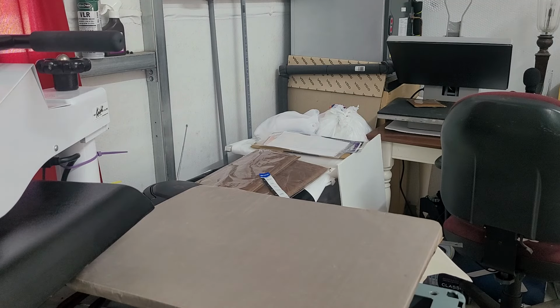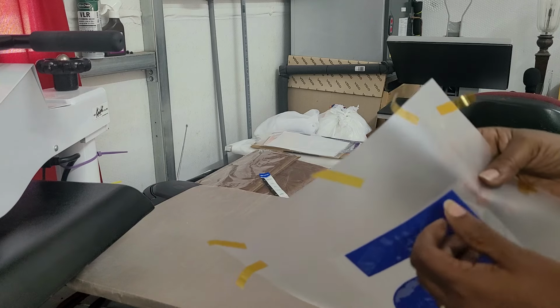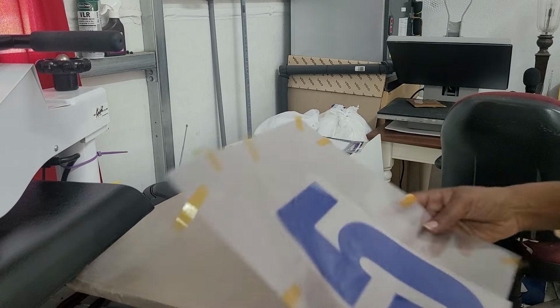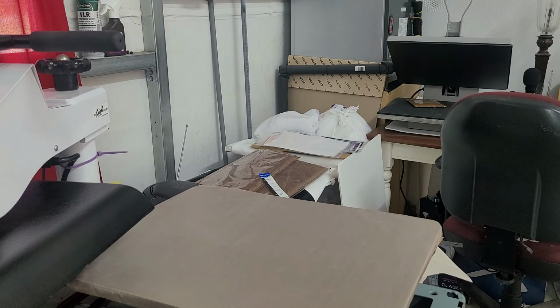And then I just put it down on my paper, so that's how you do those. So if you guys mess up on one of them, you can always fix it. Now see, this one here was a five that I did, but it was messed up, so I had to tape another one to it. See how that one is? I taped another one on that side so it printed down like that, and it left the messed up one on there. So if you guys have any problems doing that, that's how you do it, so you won't have to take it off or do another one.